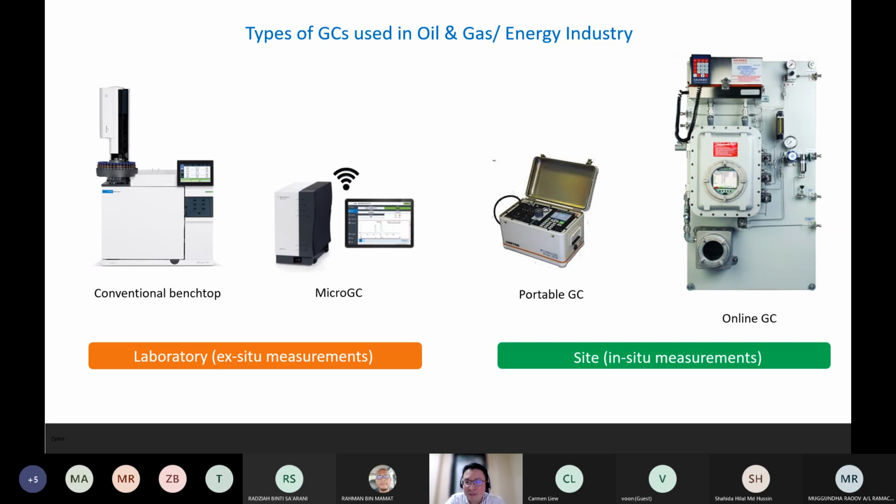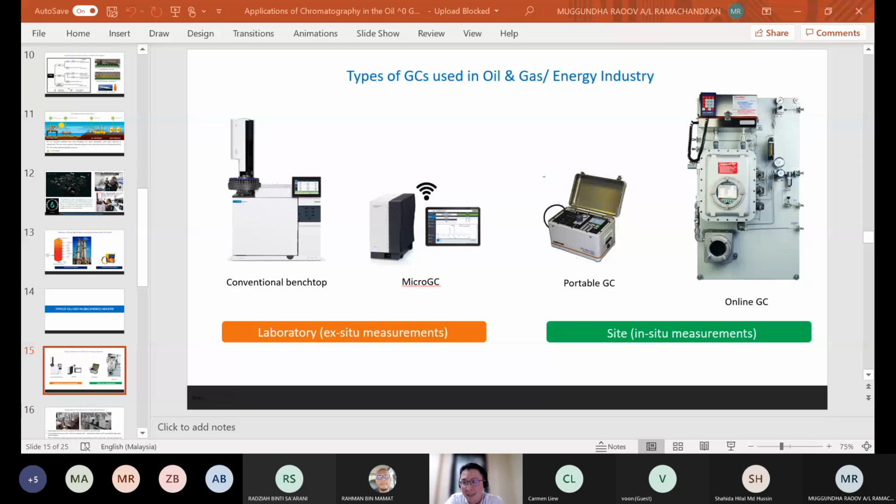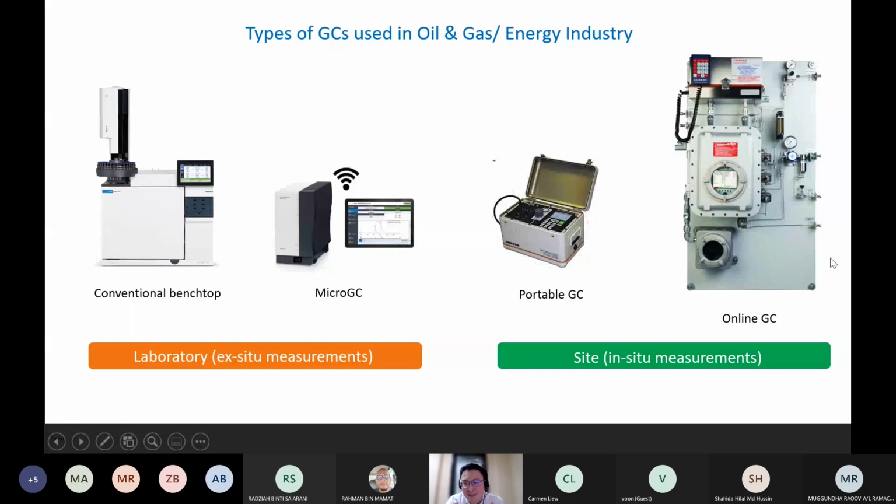But we also have different variants such as the micro GC. They call it a micro GC because it's a much smaller setup compared to the conventional GC, mainly because it doesn't have some of the parts, especially a heated injector, nor all the other peripherals like a very big heated oven. So we remove the injector, and what's left is basically the heart of the system, which is a small heated oven with the column inside. The samples fed to these micro GCs are mainly gaseous samples, so they don't really need to be volatilized. You don't need that heated injector, so you can feed the natural gas sample into the system straight away.